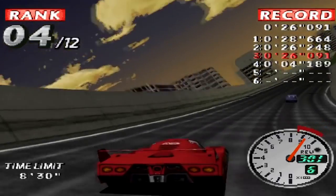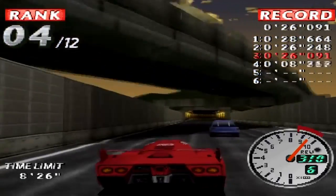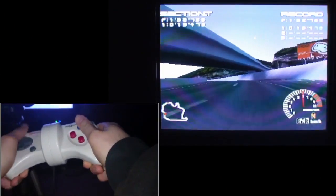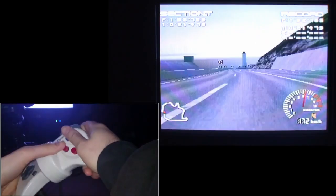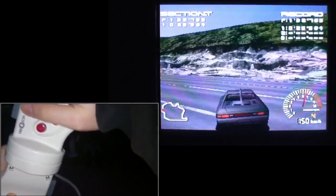What Namco wanted to do when creating this was to up the level of precision that a controller could give the player in order for them to have a more accurate driving experience. The turning of the virtual car by twisting the controller might not give it a feeling of realism, but it definitely gave the feeling of control.